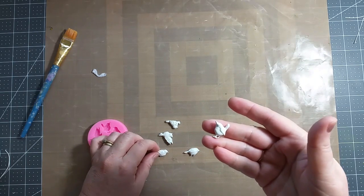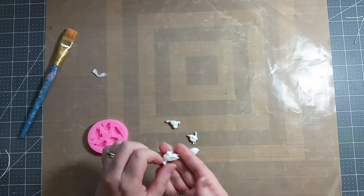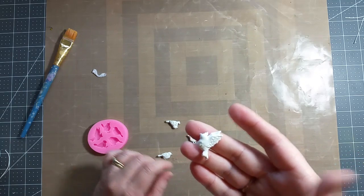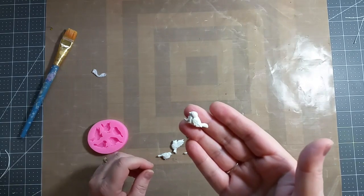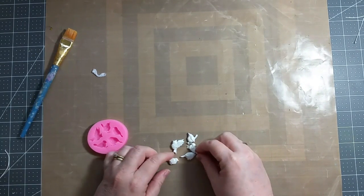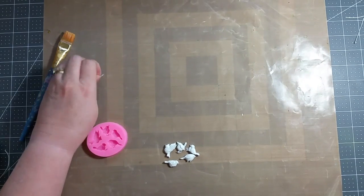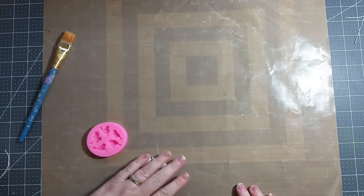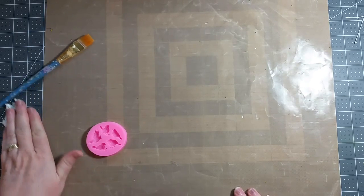And I coated them in water-based polyurethane. I like this one. This one's in flight. They're cute. I'll use them on something. But I was just disappointed that they weren't bigger than what they are. So anyway, we're going to move these out of the way. And I ought to do some more.